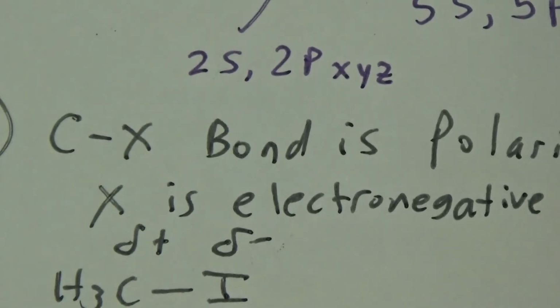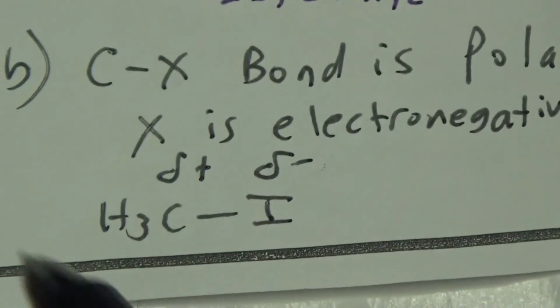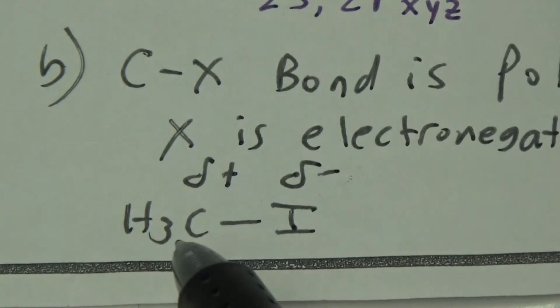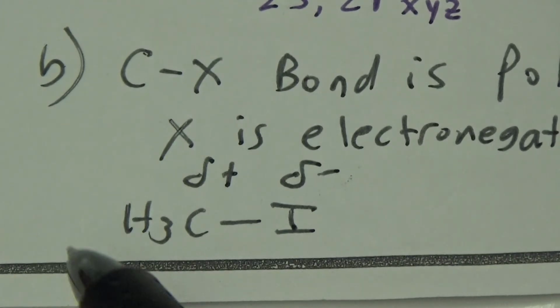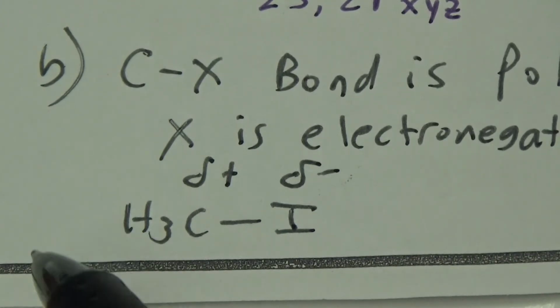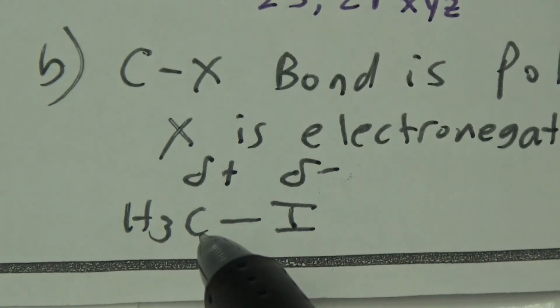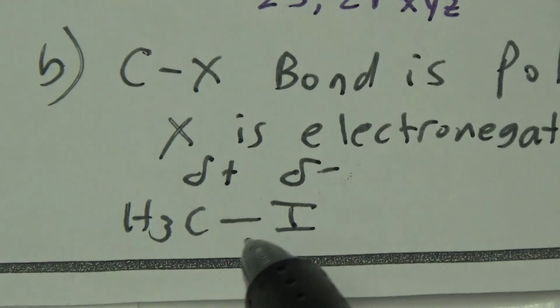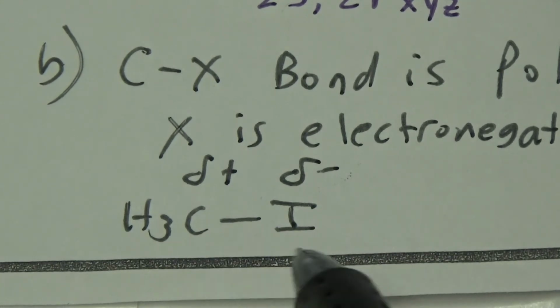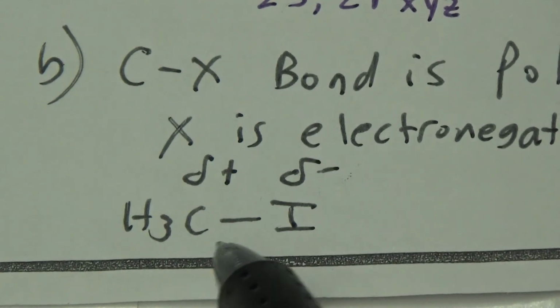And as you can imagine, there's going to be some reactivity that goes along with this. So what we're going to do is use other molecules that are negatively charged, and they're going to attack the positively charged carbon, and what we'll see is the iodine can be displaced. It'll be kicked off. Okay, so yeah, these polarized bonds lead to reactivity, right?